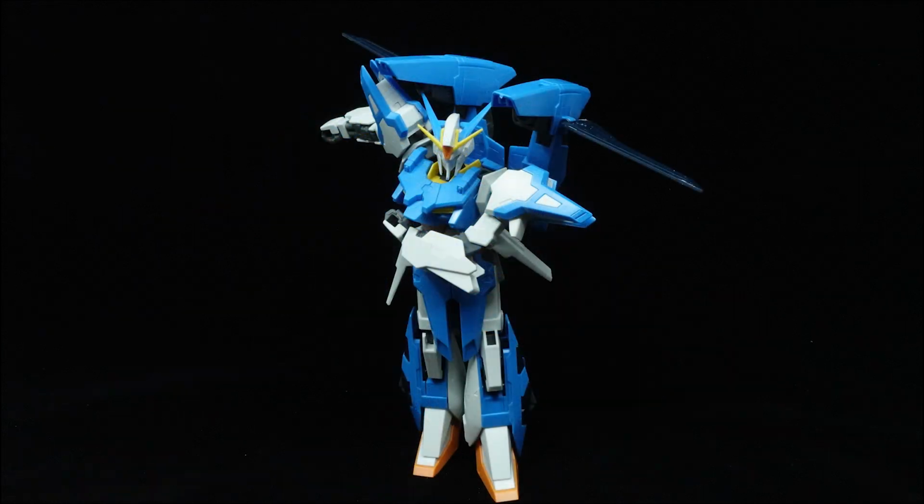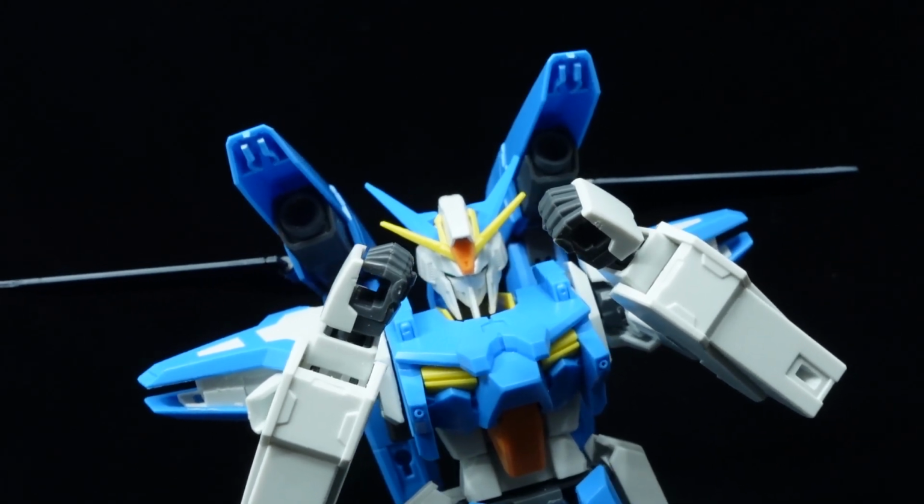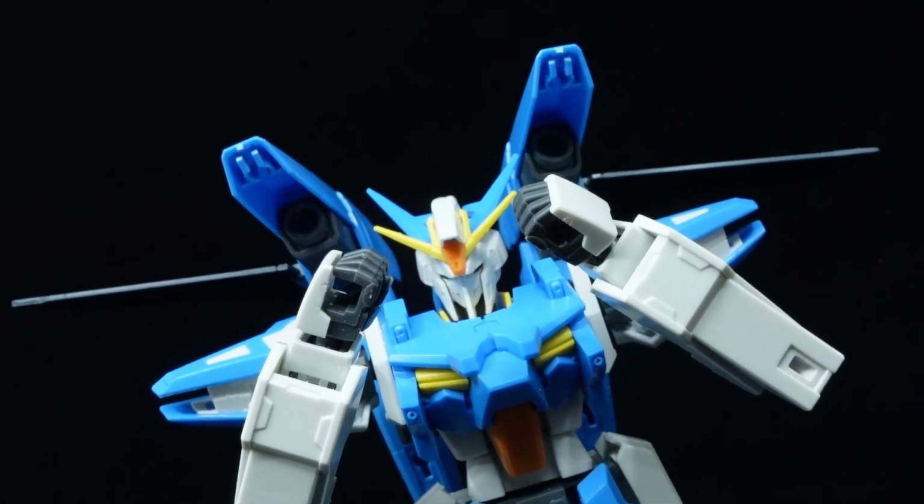However, the new armor pieces might cause a bit of obstruction in movement. For accessories, the only hands are of the holding variety, with no other options included.